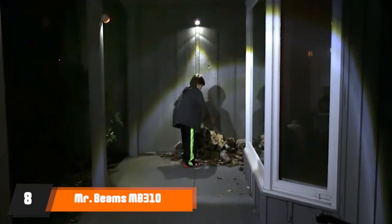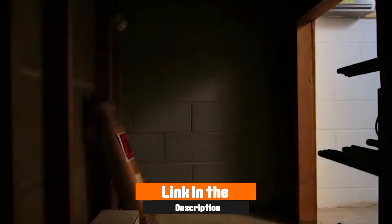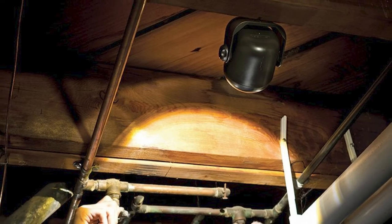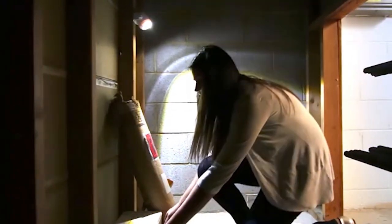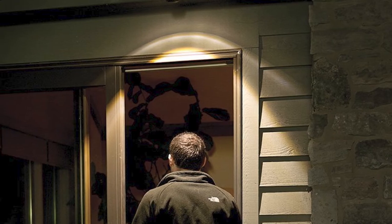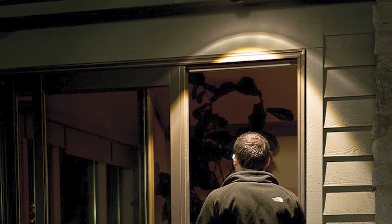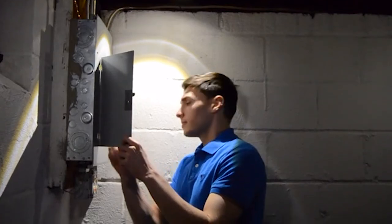The number eight position is held by Mr. Beam's MB310 Wireless Motion Sensor Mini Spotlight. This miniature spotlight is designed to provide targeted illumination the moment it detects motion, working as both a ground-based and wall-mounted light. Regardless of where you put it, it is completely wireless, allowing it to be installed in minutes and powered with regular batteries. The 30 meters of coverage ensures that it can light up a wide area with ease, and multiple of these lights can even be used to keep an entire garden well lit. The small size of its body enables it to be used in creative ways, like tucking it behind decorations or next to a pathway, without sticking out and ruining the way things look.